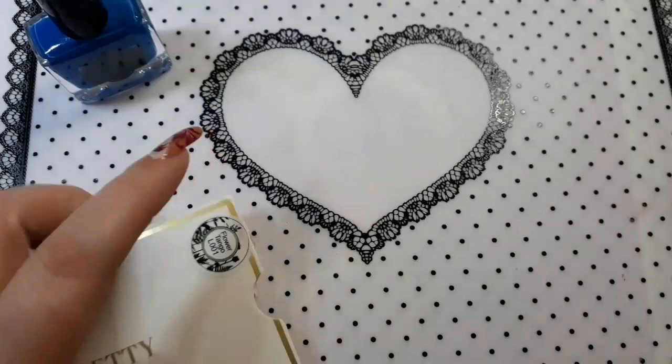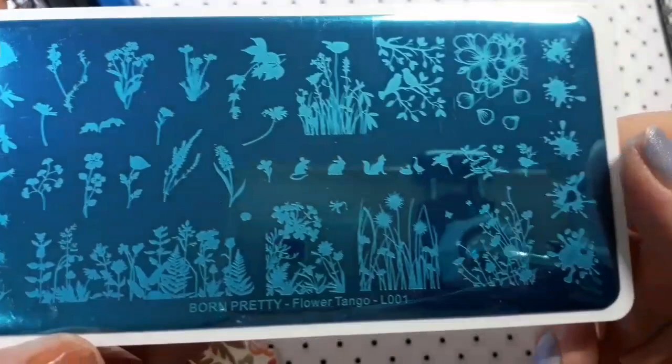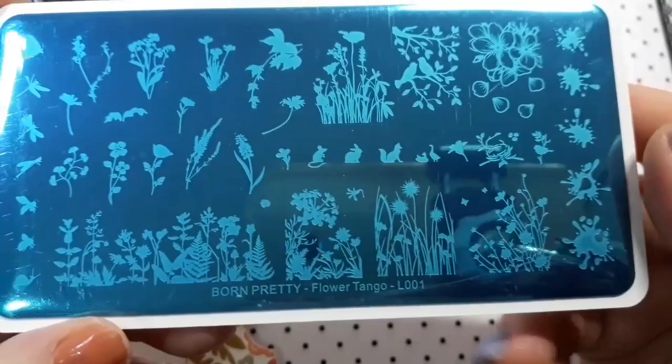Sorry about that. So I also got Flower Tango L001, which is this one, and I thought this one was really, really cute. It's got like a bird's nest, and it's got animals and different flowers and foliage and things, and you have these down here, and I really like this where you could take the individual petals. I just think it's really, really nice.